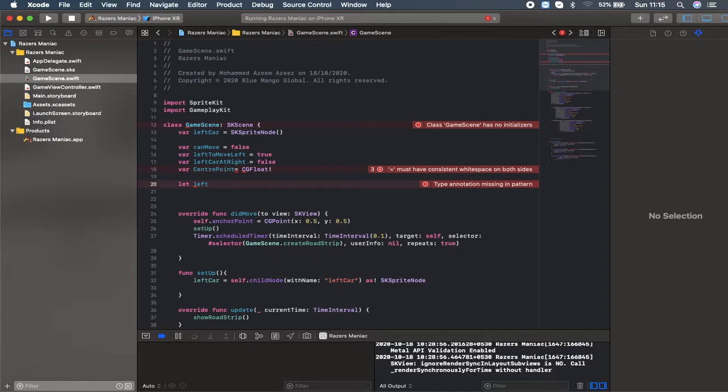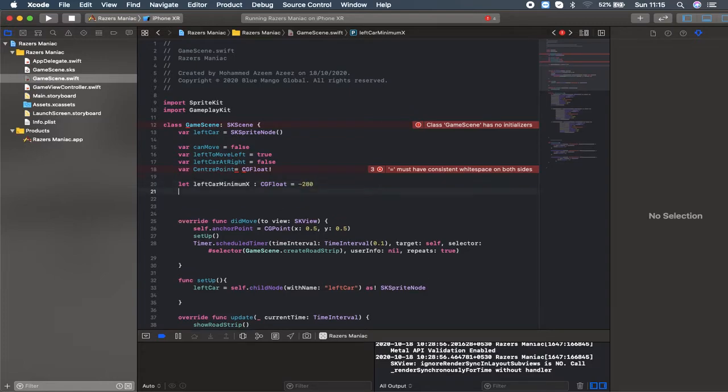I need to put some positions. So let leftCarMinimumX will be of CGFloat, and the value I'm going to put as minus 280, and how it comes I will tell you in a while.